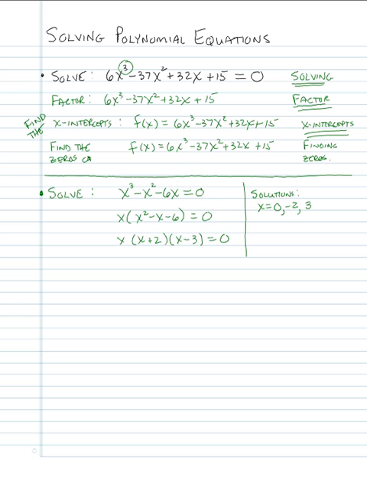Notice the degree of this equation is 3, and the reason there are 3 solutions is there are 3 factors. So usually, not always, but usually an equation of degree n will have n linear factors. Actually, they always do, but sometimes those factors are repeated. If you have the same factor more than one time, that same factor is just going to give one single solution, although that factor appears more than once.